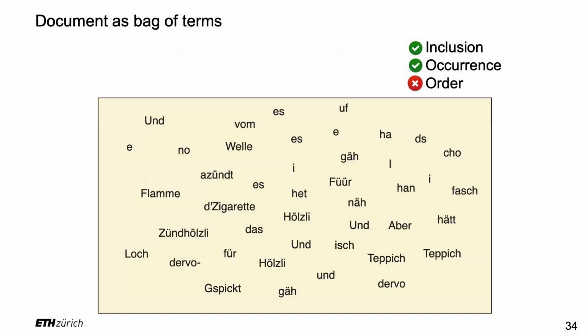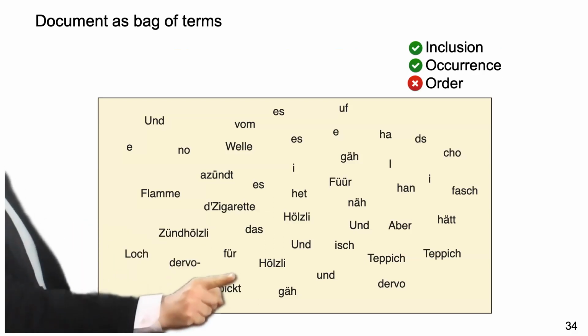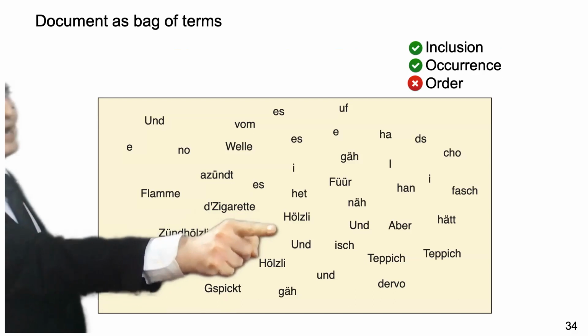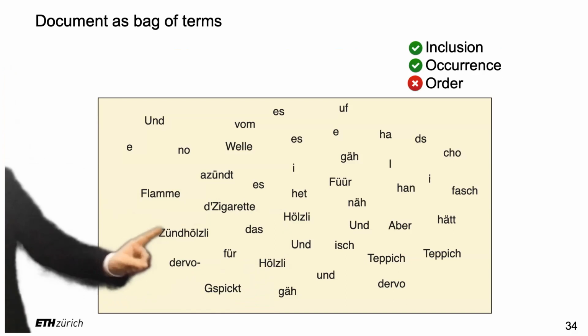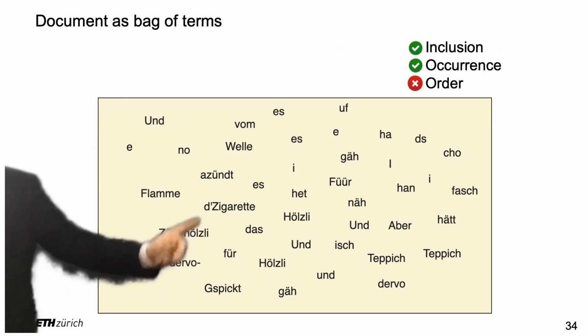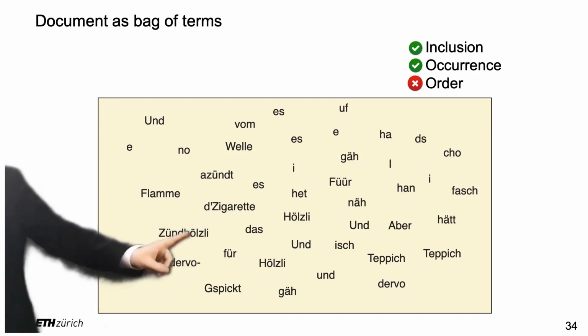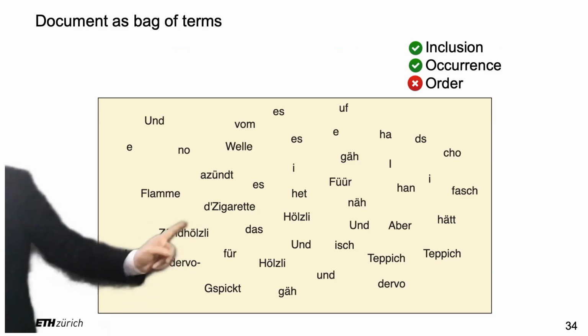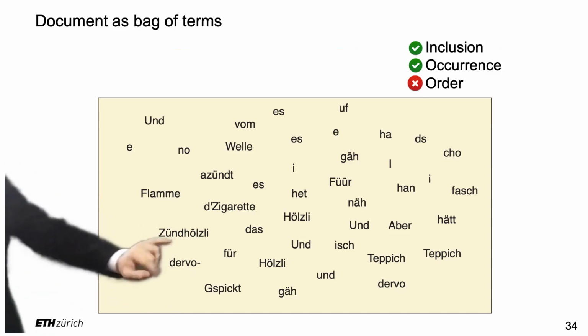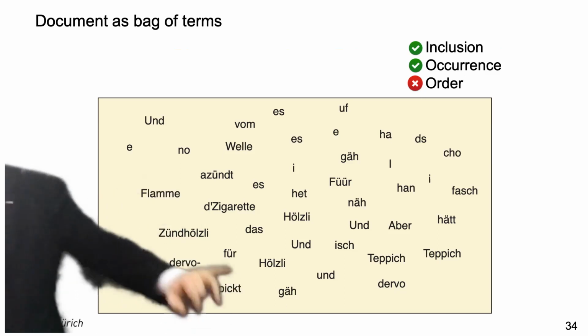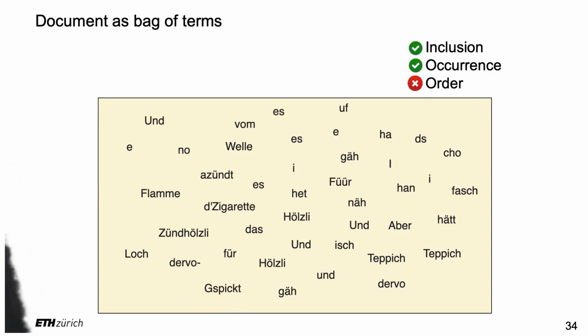Of course, you cannot really enjoy the story of the song anymore, but you still have the words in there. And you have the number of occurrences, you see? Hölzli is here and here. So this is why it's a bag and not a set, right? And you could also argue, by the way, Zünd-Hölzli, that it also belongs to that, at least in the cantons where you call that a Zünd-Hölzli. We'll look into the notion of splitting and separating the terms next week. But today, if we just separate by spaces, these are not the same terms. All right, but anyway, now I have a bag.